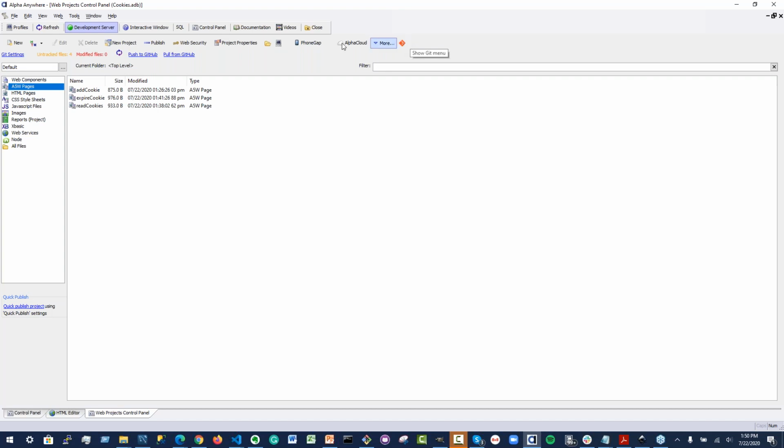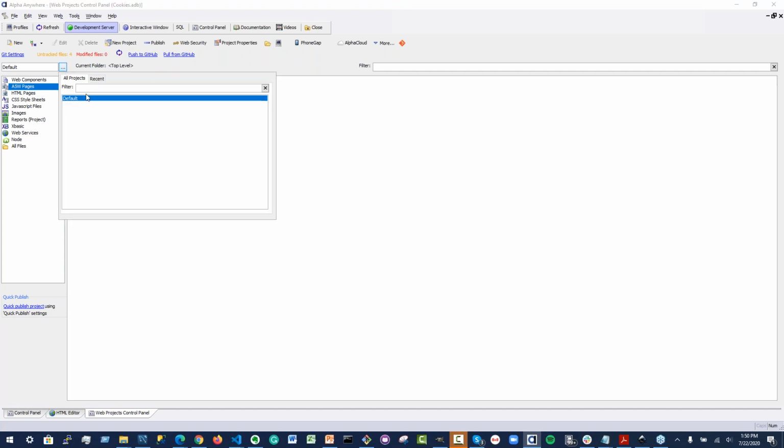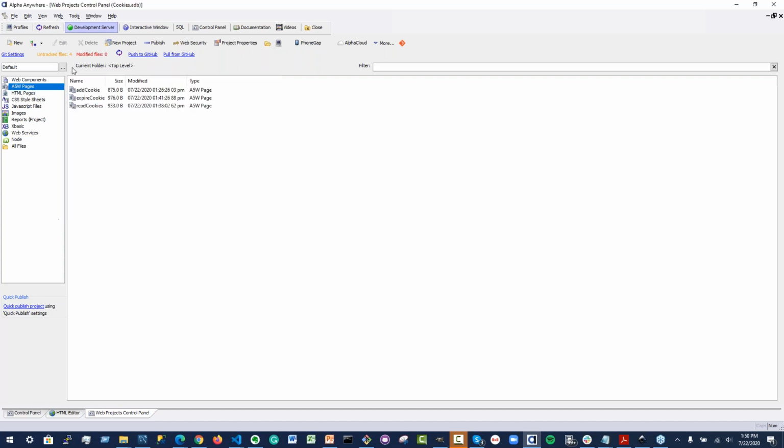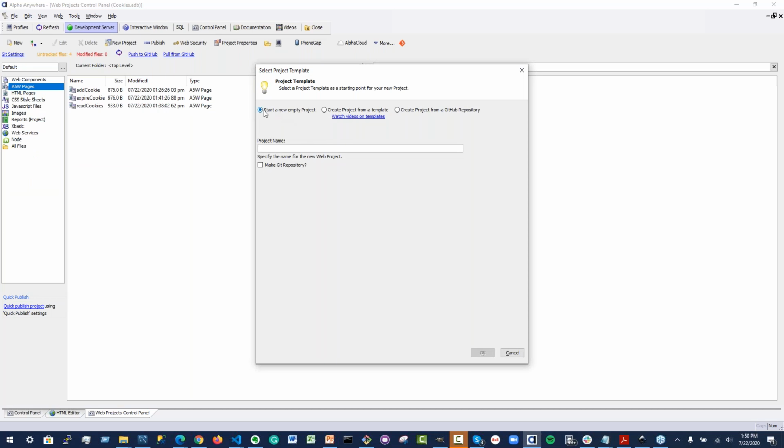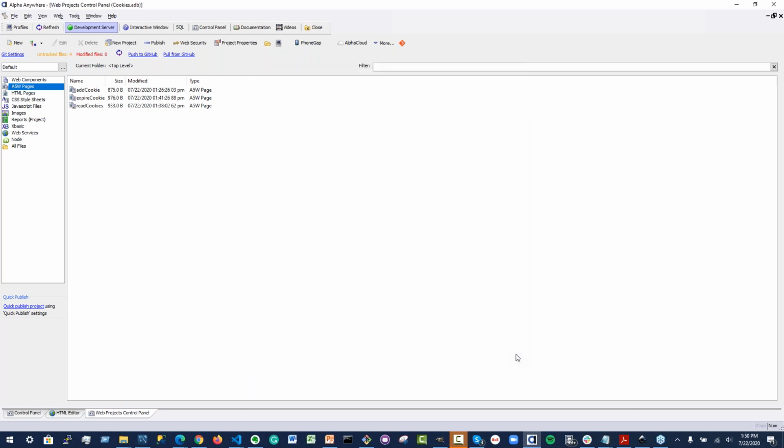I'm saying project because it's the web project within the workspace. It's not the whole workspace that is a Git repository, it's just the project. So this says default up here. I only have one project right now. If I added a new project, it would ask me if I want to make a new one, if I wanted to convert it to a Git repository. So you can have multiple projects, all different Git repositories, in your workspace, but it is tied to the project and not the whole workspace.